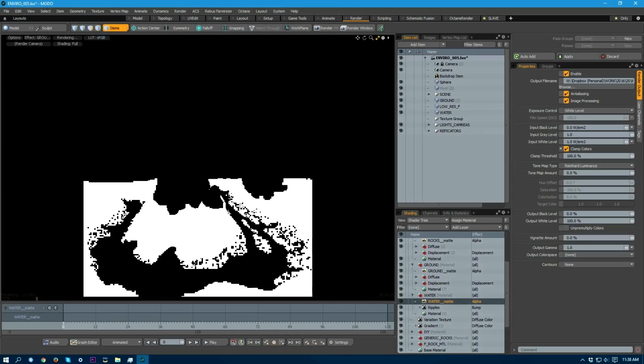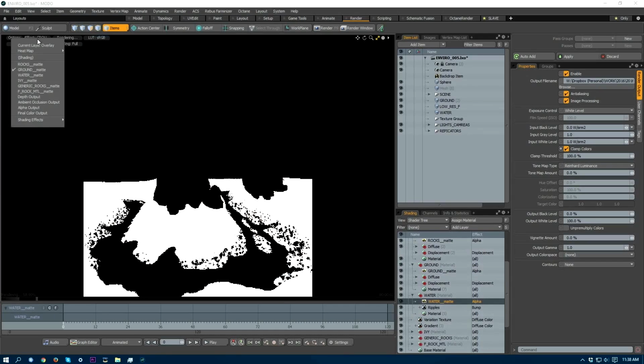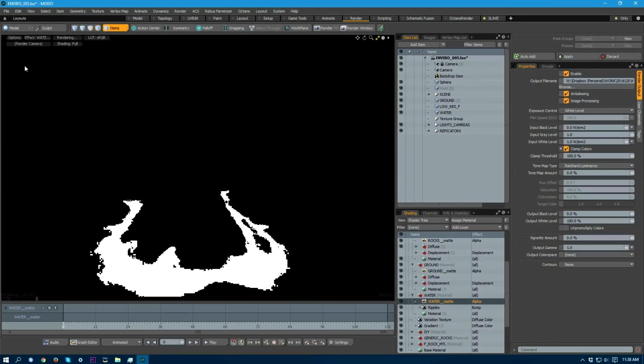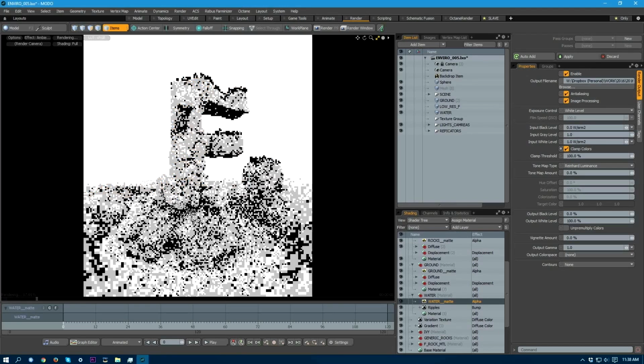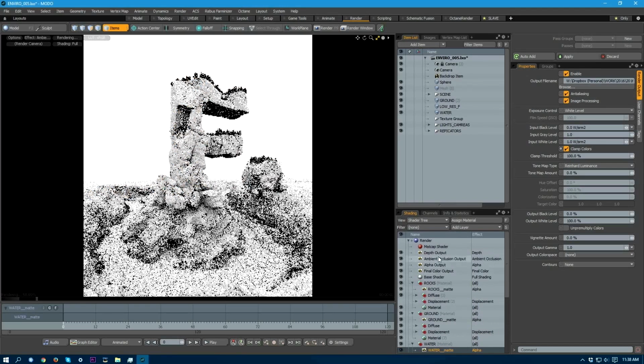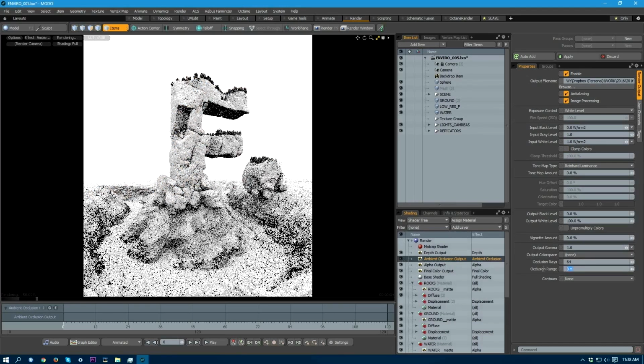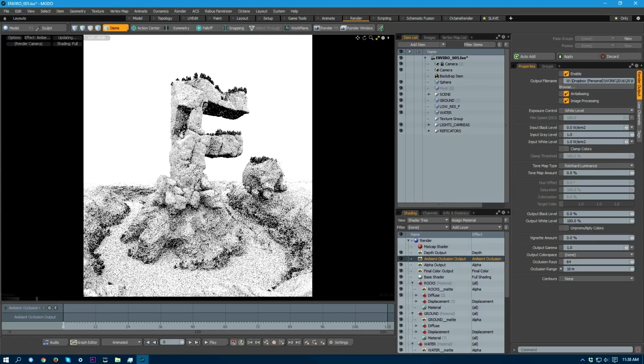For example, I can look at the ground mat. This samples only the ground, the water. Ambient occlusion, we can adjust a little bit before we render. Let's say I will give it like a 10-meter range, so it really picks up only certain areas. And we are ready to start processing.